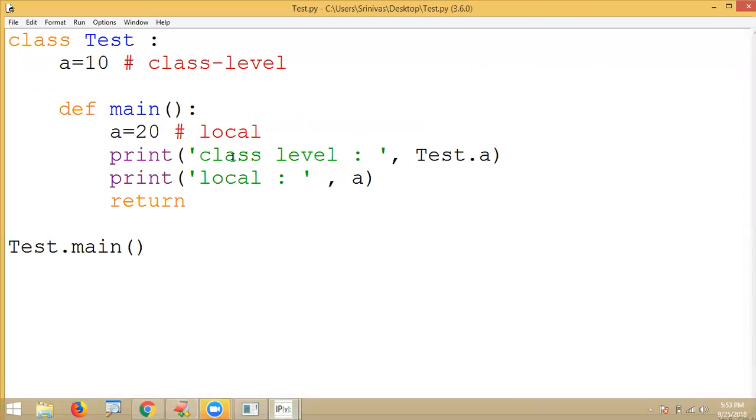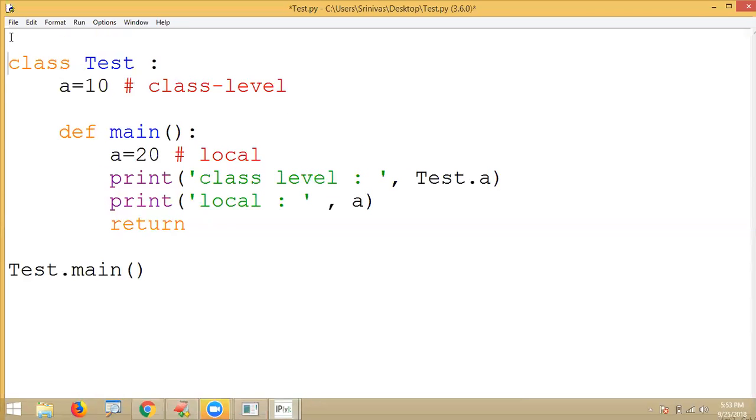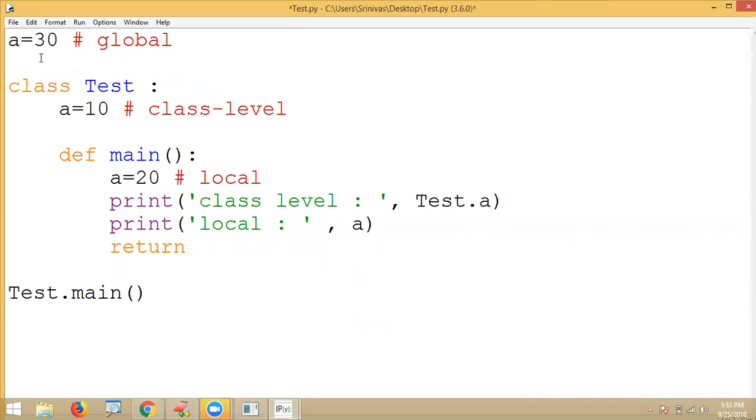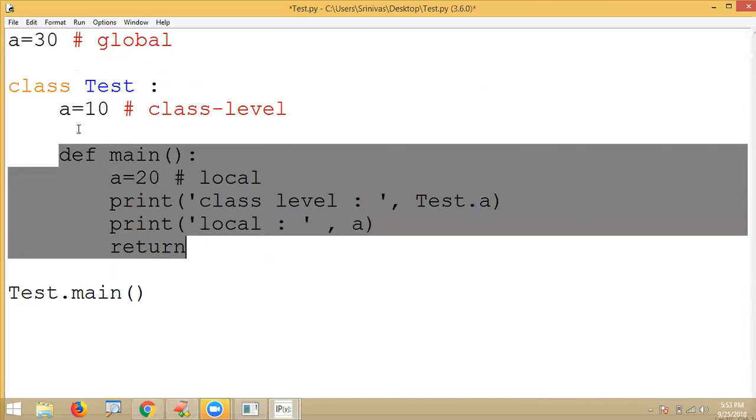Here it is above the class, nothing but outside the class. If you declare a variable with the value 30, this is called a global variable. Outside the class is global. Inside the class and outside a method is class level.